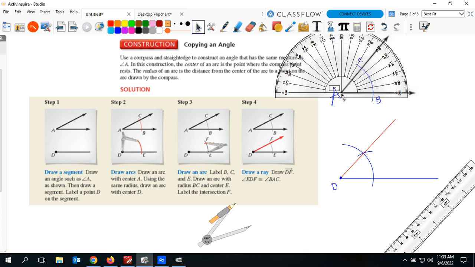So you have your center point on the vertex A, and this side here is now going through 0 degrees. Where is the other side going through? Can you see on your protractor? You have to see where the arrow is pointing, and you want to make sure that the numbers are readable. If you turn it upside down, I can't see the numbers; they're all backwards. Turn your protractor where you can see the numbers. And if you put that right there in the center point, where is that arrow pointing? How many degrees?